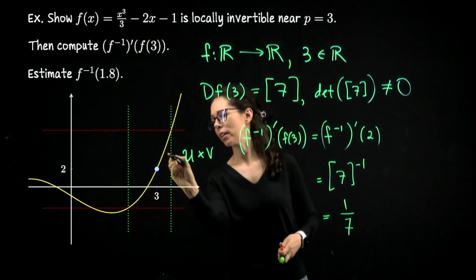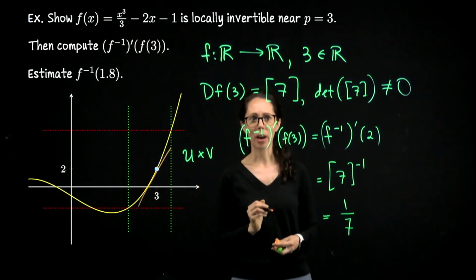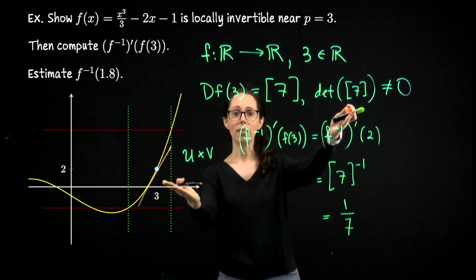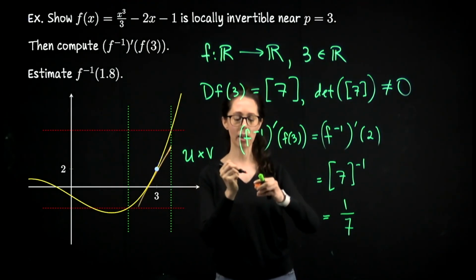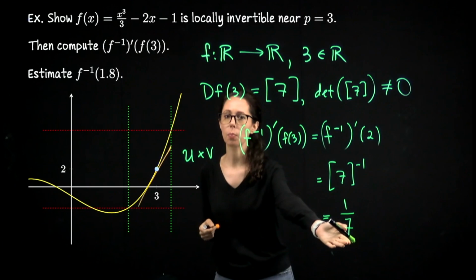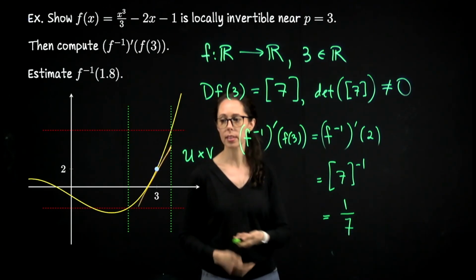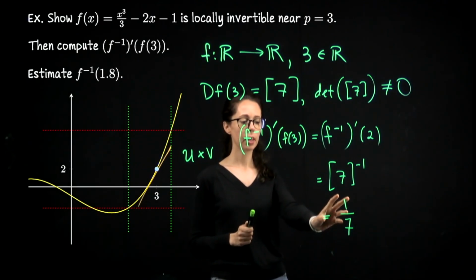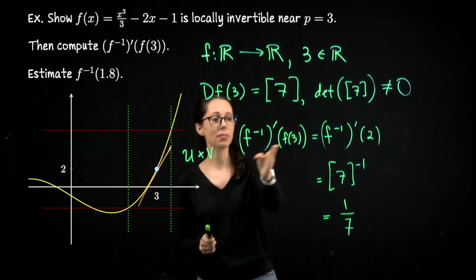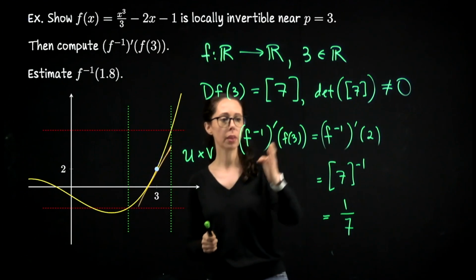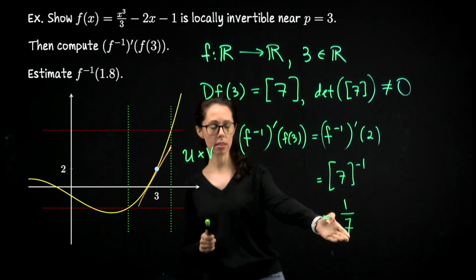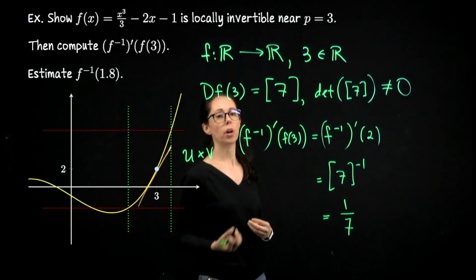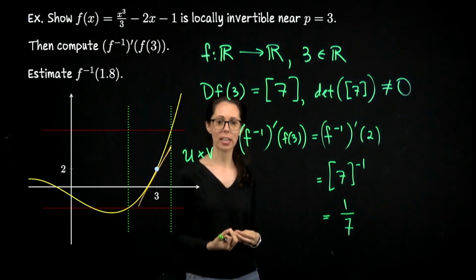Let's see if I can add a tangent line here. Okay, if you have a tangent line, fairly close, this tangent line is slope 7. If we were to flip it over the line y equals x, it would flip into a line that has slope 1/7. So that's easy to do for this kind of function. Let's now take this information, the fact that we know how the inverse function behaves at f of 3, it takes the value 2. We also know what its first derivative is at f of 3, it's 1/7. We can now write down the first order approximation for the inverse function and use it.